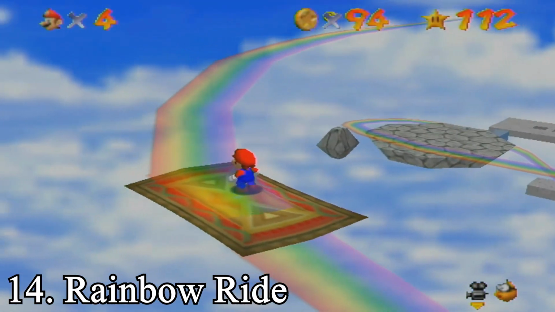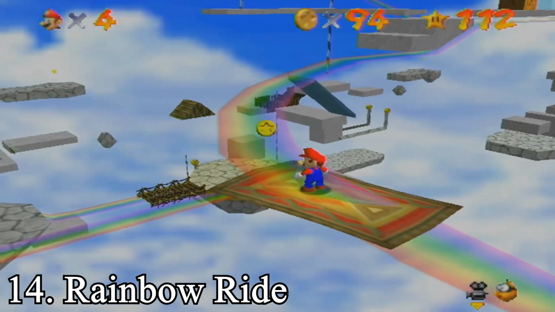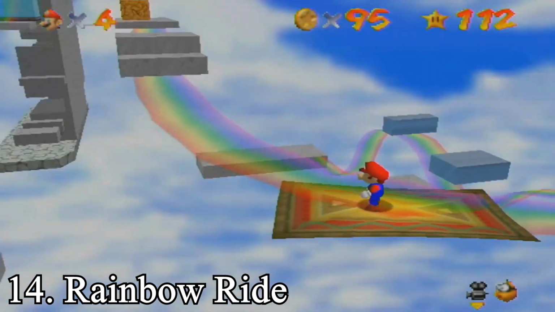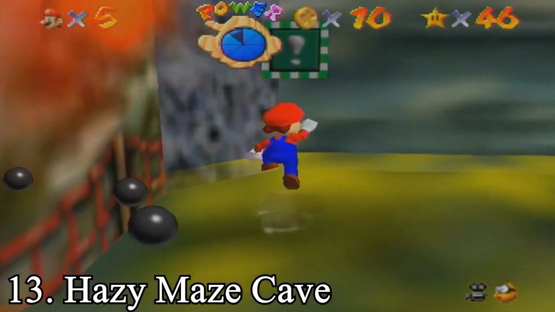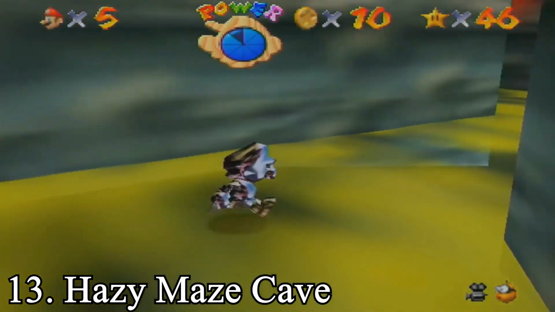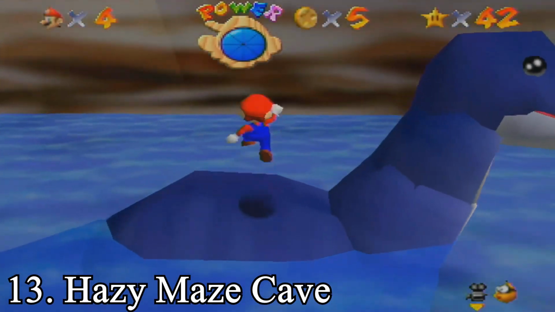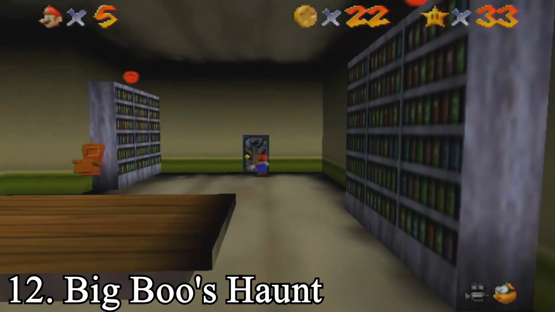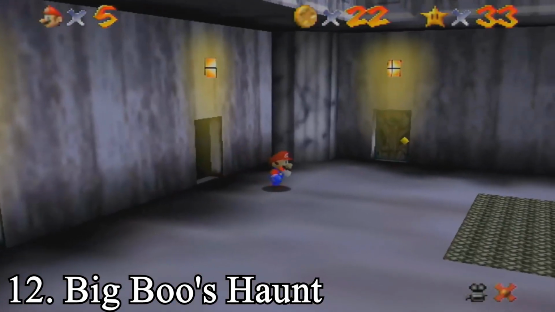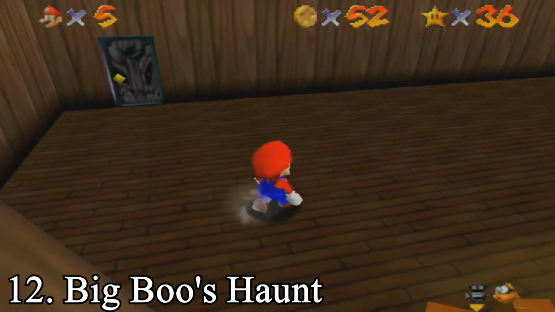Number 14, Rainbow Ride. There's a lot of waiting on the flying carpets to take you around the level, and yeah, I wish they'd go faster, but once you get to some actual platforms, it's pretty fun. Number 13, Hazy Maze Cave. While it's a little confusing to navigate, I dig the underground cave setting, and there's a lot of cool locations to visit. Plus, it has Dory, and Dory is the best thing ever. Number 12, Big Boo's Haunt. While this horror level isn't exactly scary, the rooms are really fun to travel through, even with all the boos flying around. And there's this.